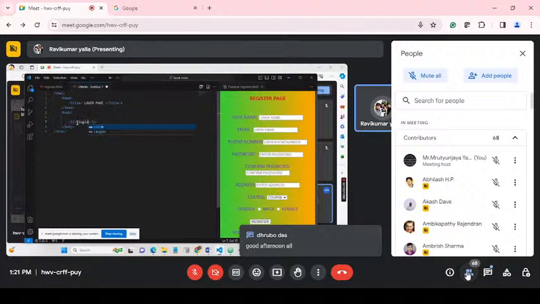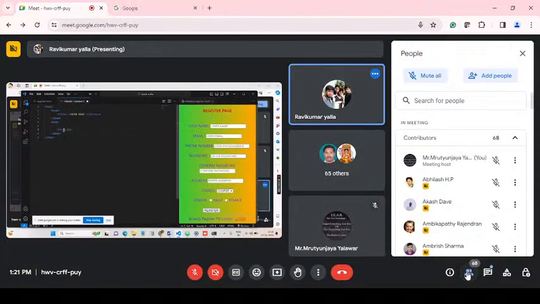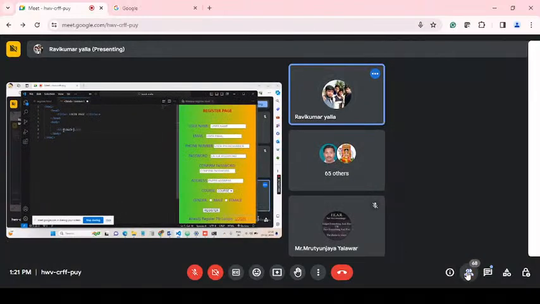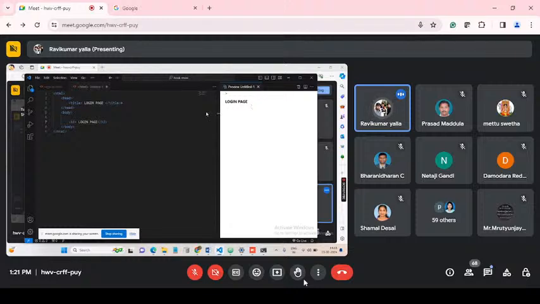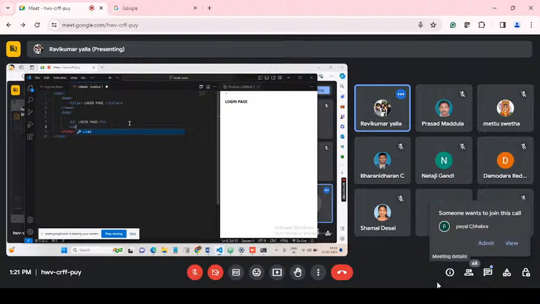Login page. Login page here. Okay, login page. This is the output, and this is the right page, and this is the output page. Okay, login page. Like some small label.